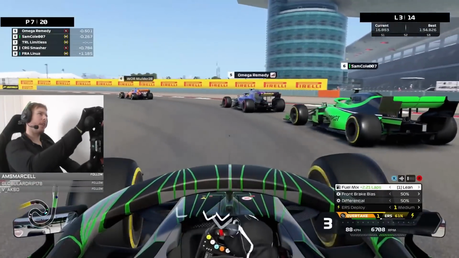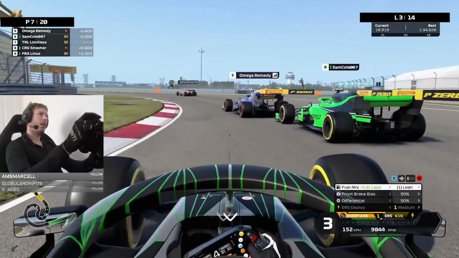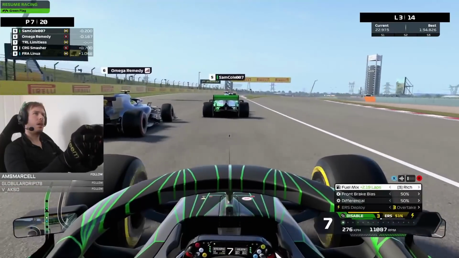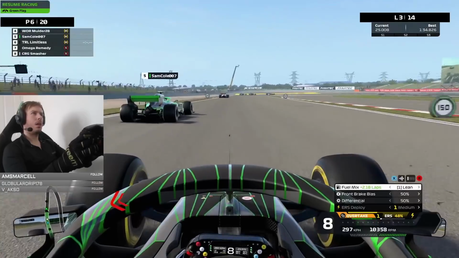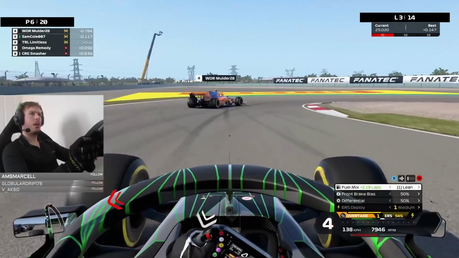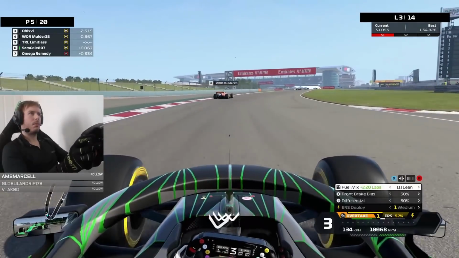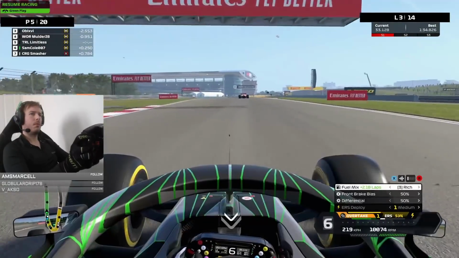Why is this white thing flashing on my screen? I think that there is a glitch in this game where there's just a flash of white, which sometimes keeps occurring. But again, we're using the battery power. It seems to be a good move. And then we're going to try and go down the inside of Sam Cole as well. Just about leaving enough room, getting the elbows out very, very slightly.